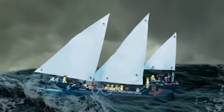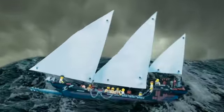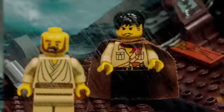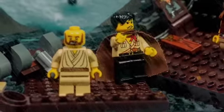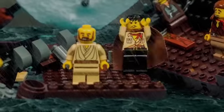That night, 14 days into the storm, the ship approached land. Fearing they would be dashed on the rocks, the sailors dropped the anchors. When daylight came, they decided to make for the shore, but the ship hit a sandbar. The ship began to break up. "If you can swim, jump overboard. Otherwise, grab what you can and hold on."